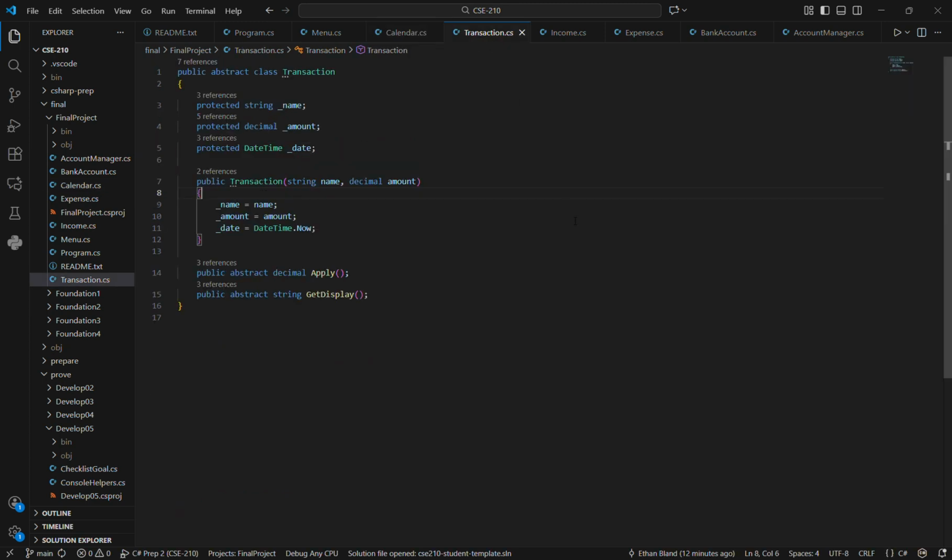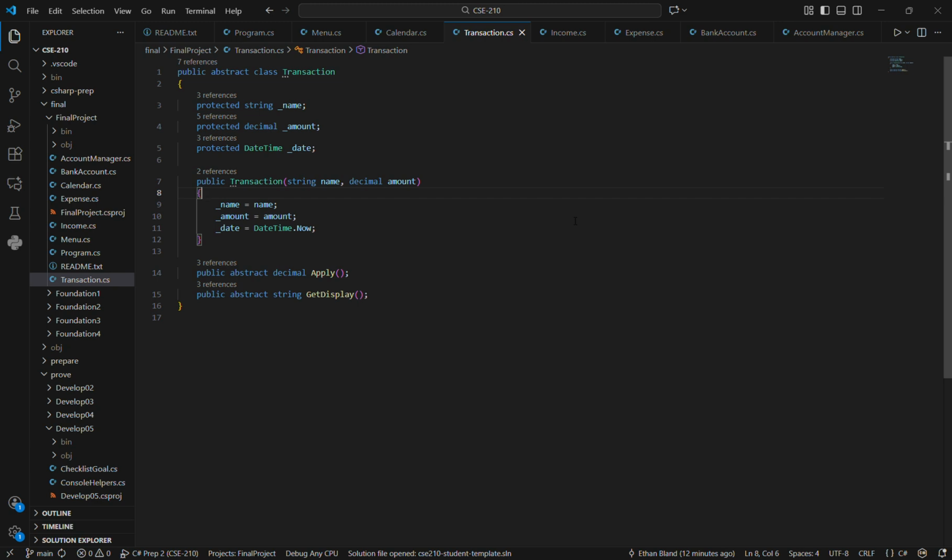Going forward, we have the parent class of transaction. I used a couple of parent classes in this. I was using the parent class of accounts earlier, but I ended up going in a different direction and reforming things a little bit.